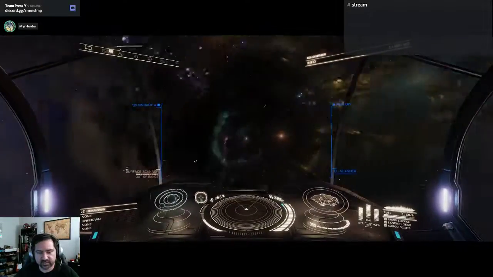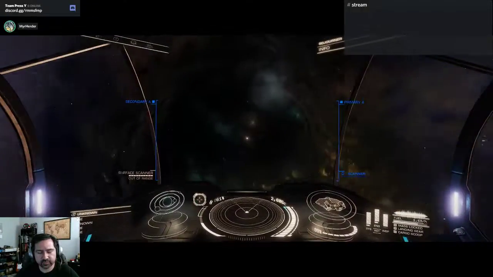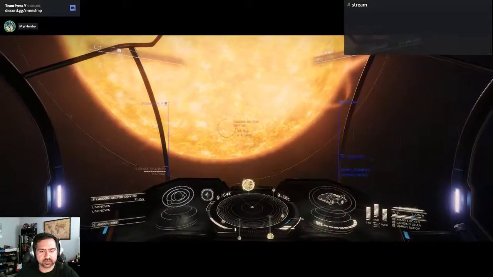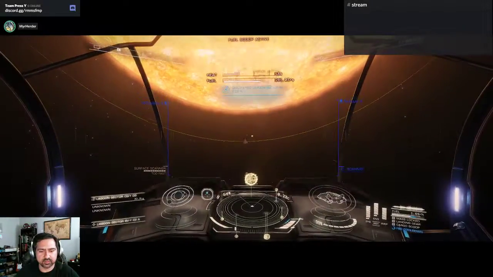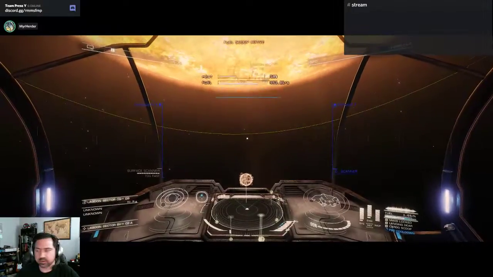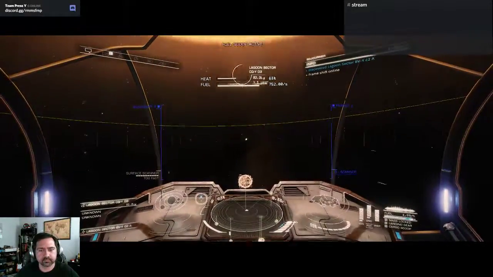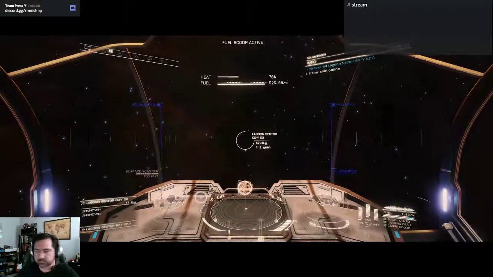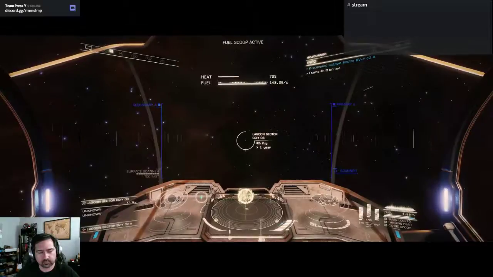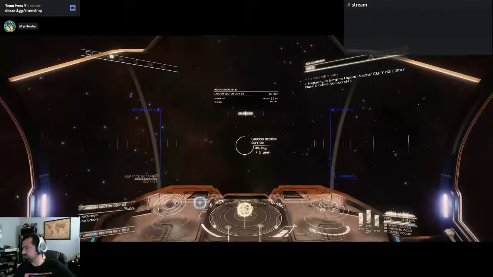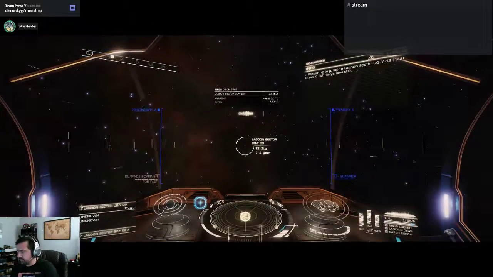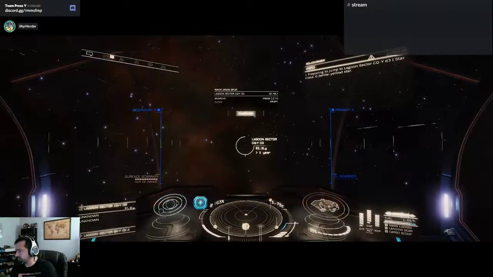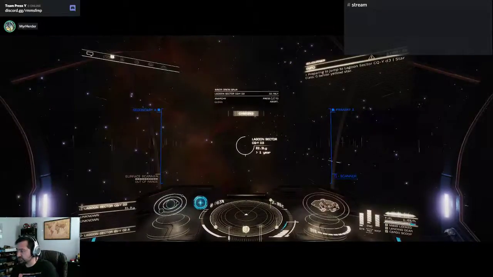How do you refill the tank? Just get close enough to the sun and the fuel scoops automatically engage. It's like this. I can see my target is behind the sun there. I line up against the gravity well here, and the gauge automatically opens up. All right, hang on. So I'm lining up the target, flying past the gravity well. The fuel scoop is almost full by the time I get far away from it. So close as to be pretty much full.